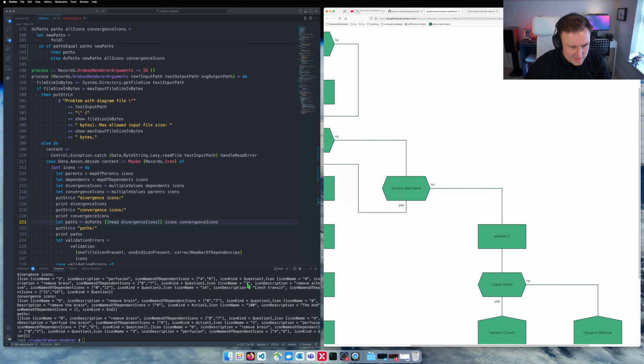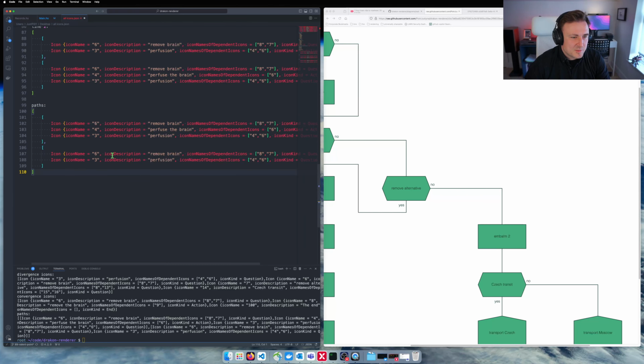Am I correct? Check transit. Okay, so if this doesn't work, let's not worry, but I think we're on the right track. And now, having those paths represented like this, it should be relatively easy to determine that within this list of lists, if your rows are of different lengths, it means that we need to rebalance them, aka add valent points to rows that contain lower number of icons than the max number of icons within a list of lists.